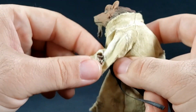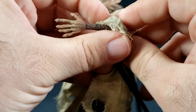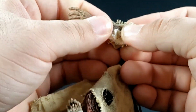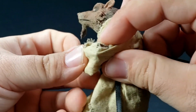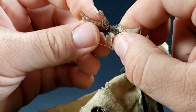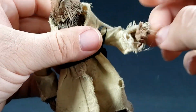And if you know anything about NECA figures, don't force them to do anything they don't want to do. If there is a double jointed elbow, I can't access the other joint here. Let me see. It says double jointed. That means there should be one above and one below, but I'm not getting anything below. So then the wrist is just probably a ball joint in there, and then a little bit of wrist action back and forth. Once again, always be careful.